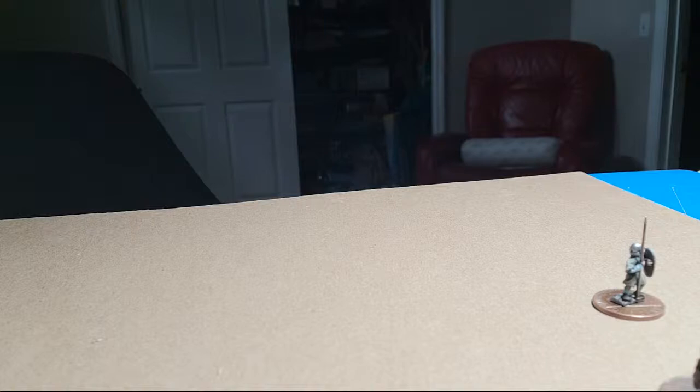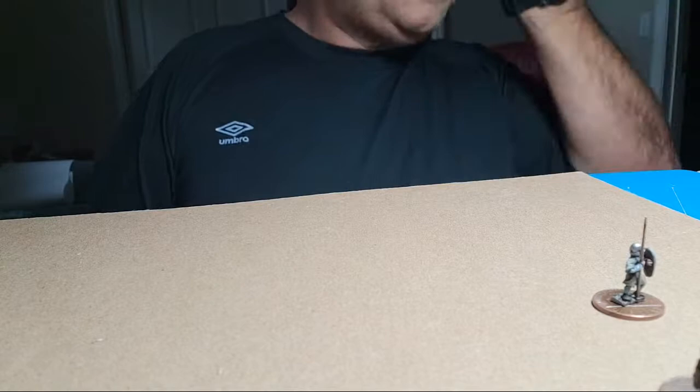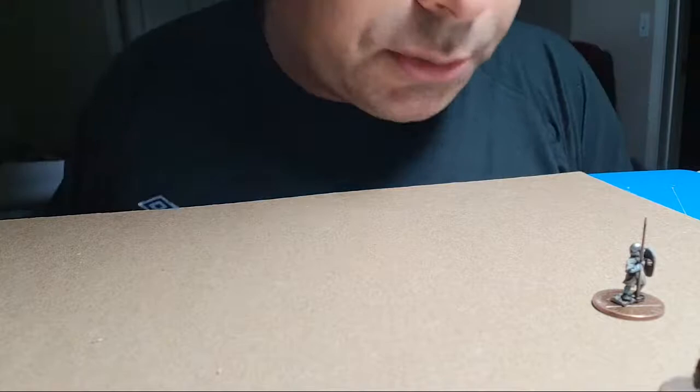So my problem with Essex is a lot of their figures have the same face. So it's not really inspiring to paint another army after you've done a whole army of Essex guys. Not necessarily that I dislike their figures. I don't know if that makes any sense. But honestly, their naked faces, meaning guys that don't have helmets on, are actually really pretty good.